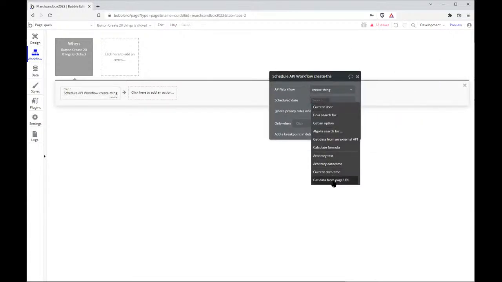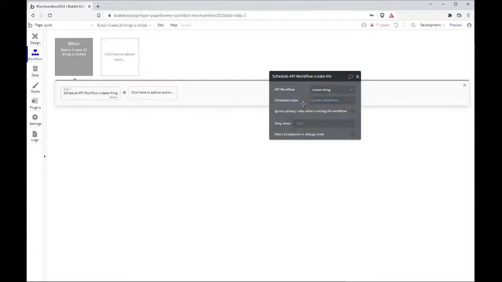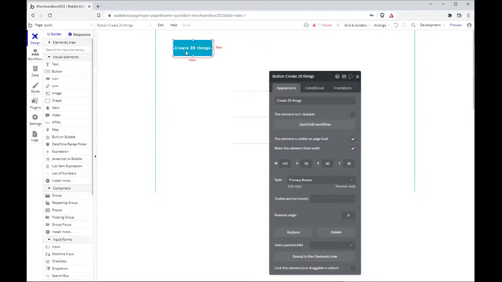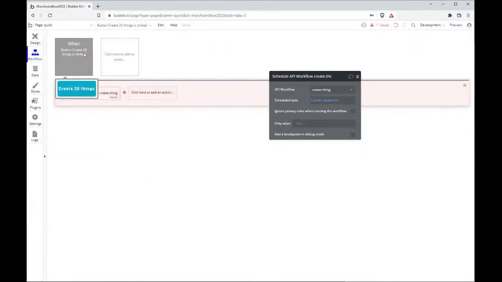So what I've done here, very simply, is created a backend workflow. It is a recursive workflow. It is going to cycle as many times as it needs to, while the count of things is less than or equal to 20. I've set this button here, so we click start, and then we say when this button's clicked, we're just going to go ahead and actually start that workflow. So let's go ahead and preview this real quick and get that list populated.